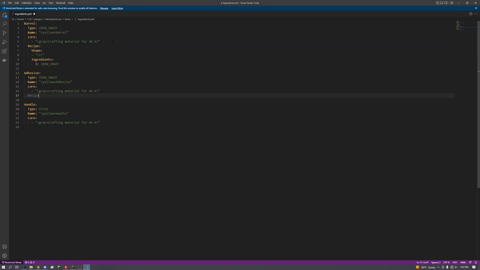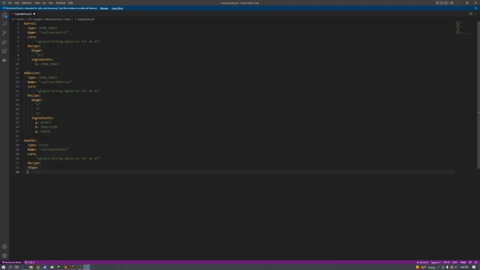We're going to have a vertical crafting recipe, which means for the shape, we define three lines with one item in each line. So for the adhesive, we're going to use three different materials. We'll say quartz, honeycomb, and paper. For the handle, we'll use the full format. So it's a recipe shape. Oh, almost forgot. We have to define our ingredients over here. So Q is quartz, H is honeycomb, and P is paper.